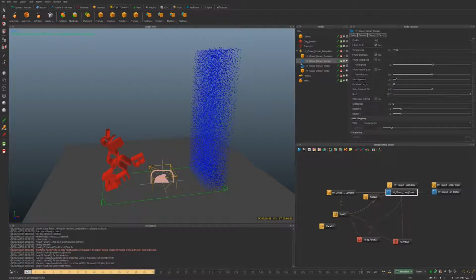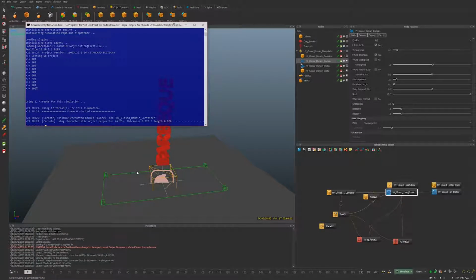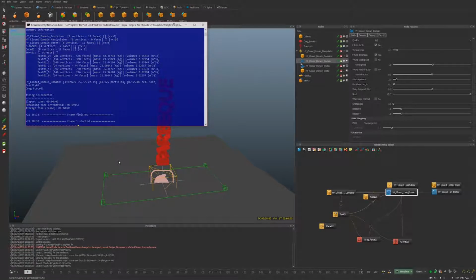But the same thing did not happen for the liquid domain. It was still being simulated, but at the end of each frame, the data was just scrapped, and it kept going to the next frame without saving anything to disk. So the only addition in sim time here is going to be the time it takes to actually write the particle cache to disk.